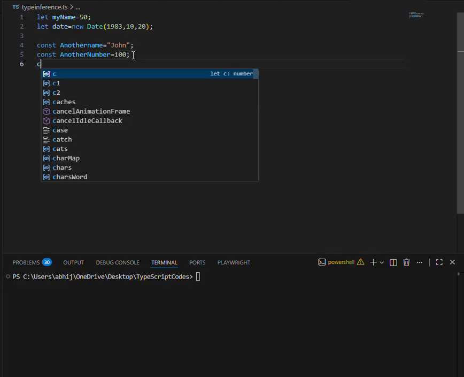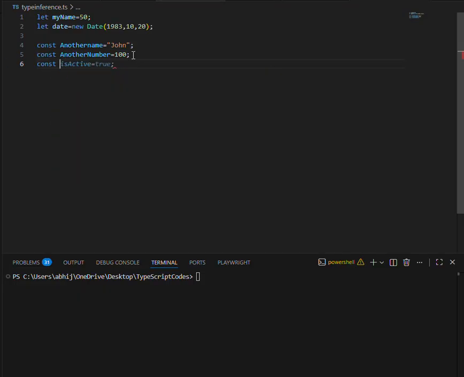And then I take another variable, const another date equals new date. Okay, I'll take this example. If you hover on another date, interestingly you will not see the value, you will see the date.